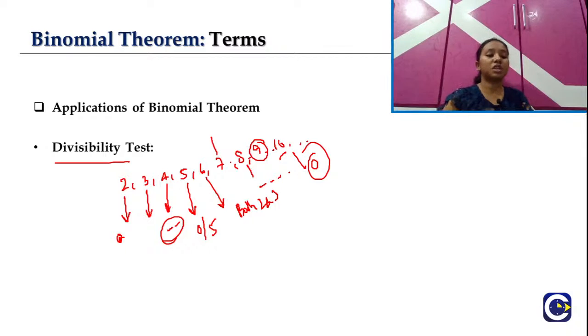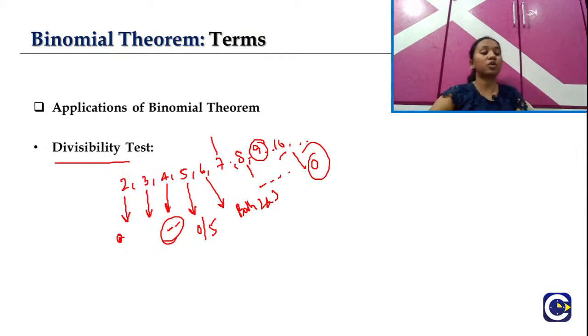You are familiar with all these divisibility rules, and there is nothing new here because you have already learned them in your lower sections. Now let's see how we are going to apply the concept of binomial theorem to the divisibility test. There is no standard methodology here, so we'll just go by the questions related to the divisibility test in order to see the application part of our binomial theorem.